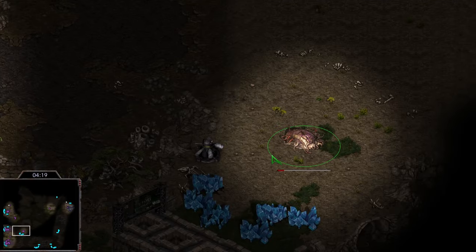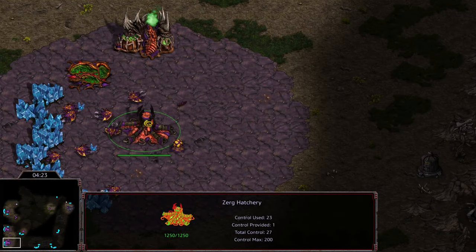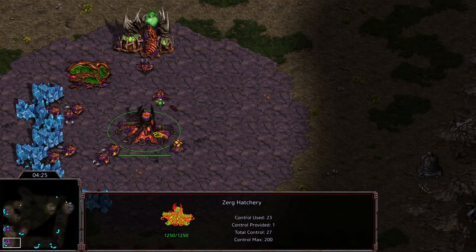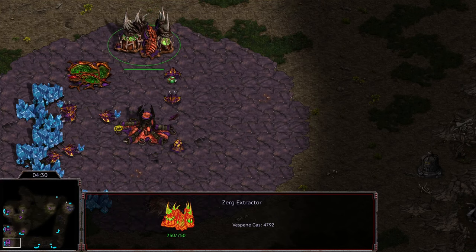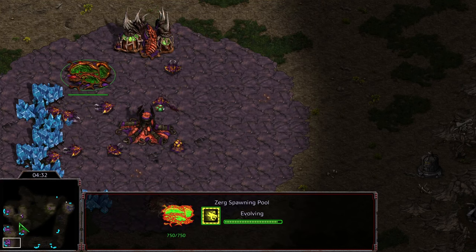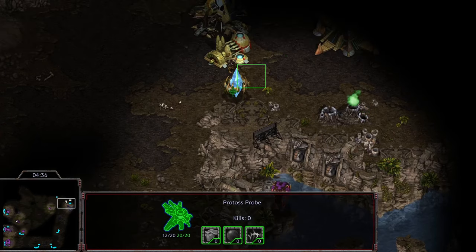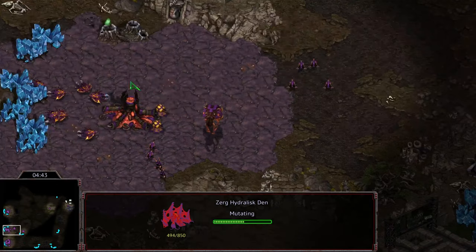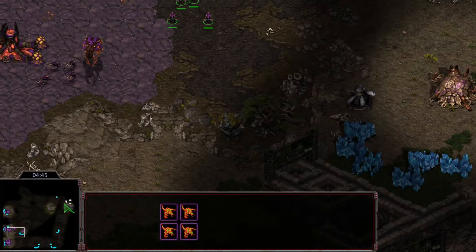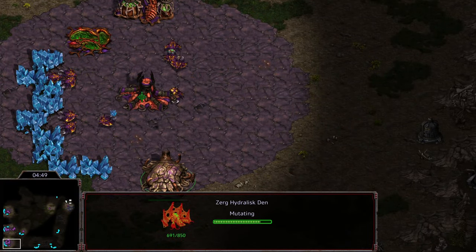Oh, what? A fourth. Oh, four hatch Hydra. Hold on. Now this is a totally different thing. Putting the drones back on gas. I didn't even notice that he took the drones off of gas. Sorry to say, but yeah, he did take drones off of gas to get that fourth hatchery out. Was thinking too much about this build here. There's the Hydra den. This is interesting. I need to analyze this actually, because I've been wanting to try this style out.